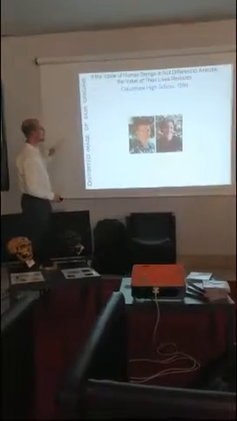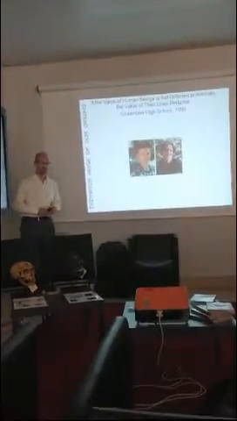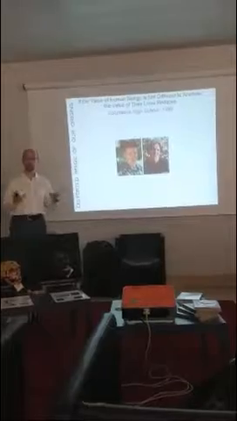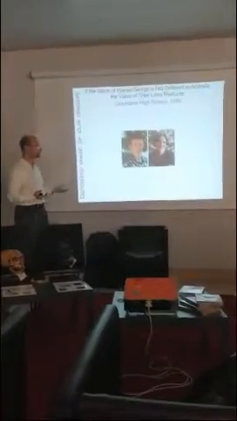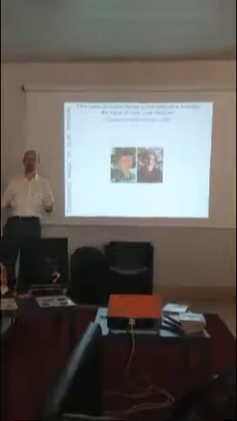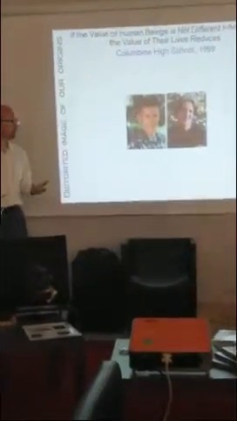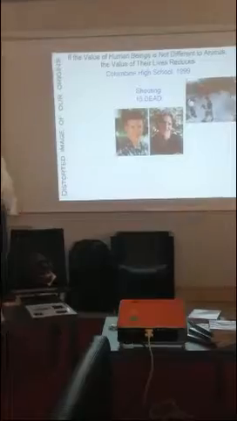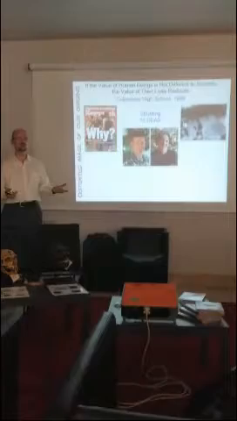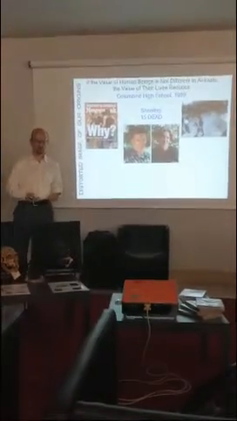And we can see the effects of this thinking with an event that happened in 1999 at the Columbine High School in the USA. These are two students from that high school, two very normal students who came from very well-to-do families. They weren't families from the Bronx or some other bad neighborhood. These were good families that they came from. And one day they go into their college armed with different weapons, and they start shooting the students and the teachers. And then they shot themselves. 15 people died that day. And the world was in shock.